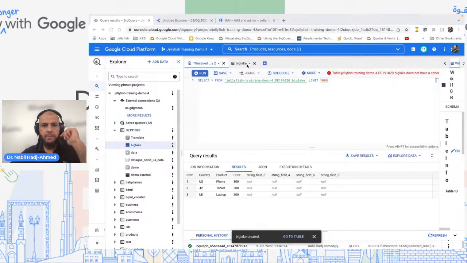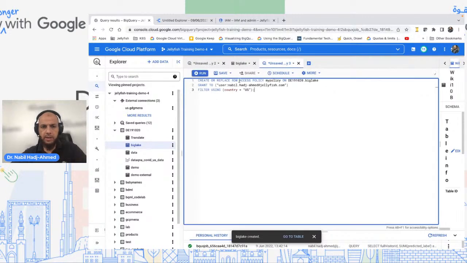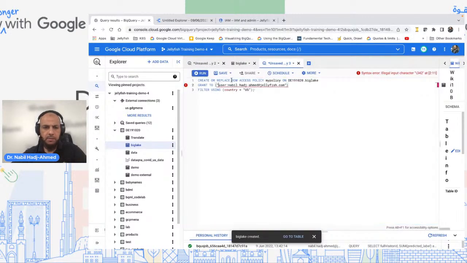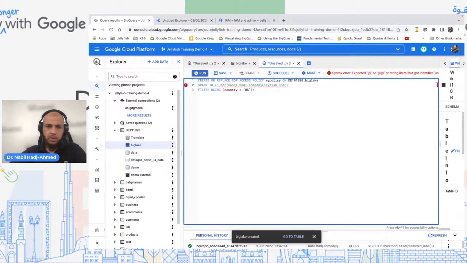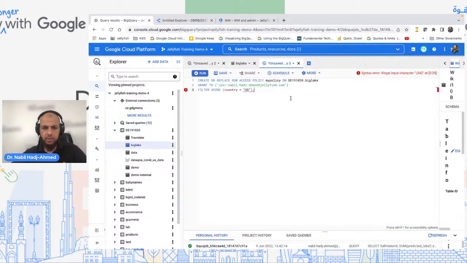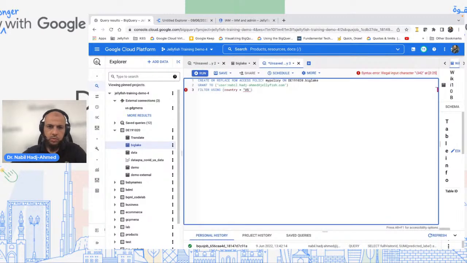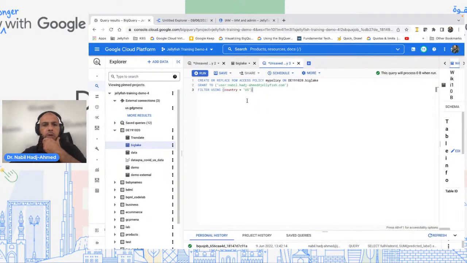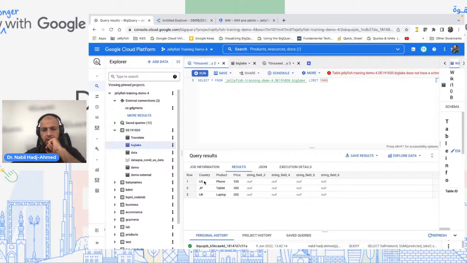So if I open a query here to give row level access only to that, it will look something like this: create row access policy. Let me just check, one second. I think this dash is the issue. Okay, there you go. So I'm creating here a policy to give my account just row access to this data, just for the country US.